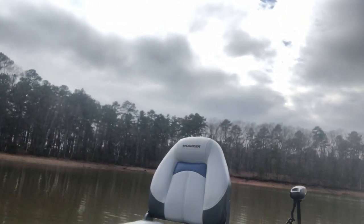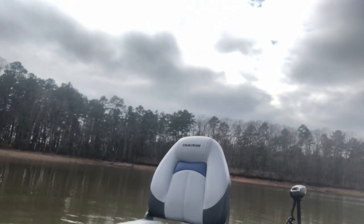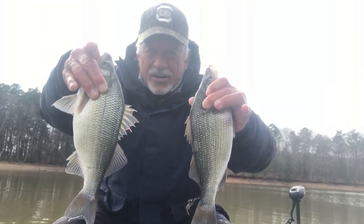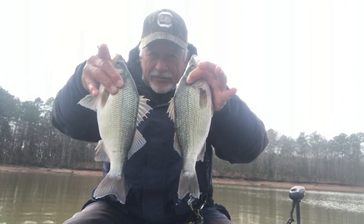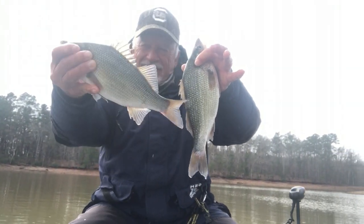I mean, we caught a lot of little fish, but we caught a good many big fish too. Not all on camera, but look at the size of them perch. Now, people. Them some super dog supreme magnum perch, and this is what we after right here in Lake Murray. Big perch, almost big as white bass.